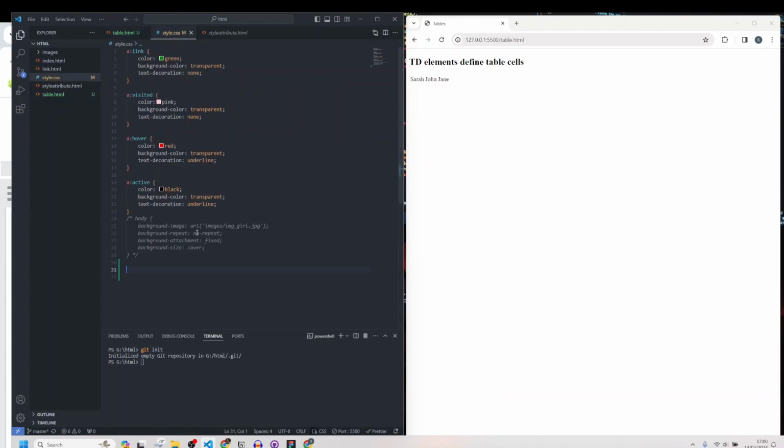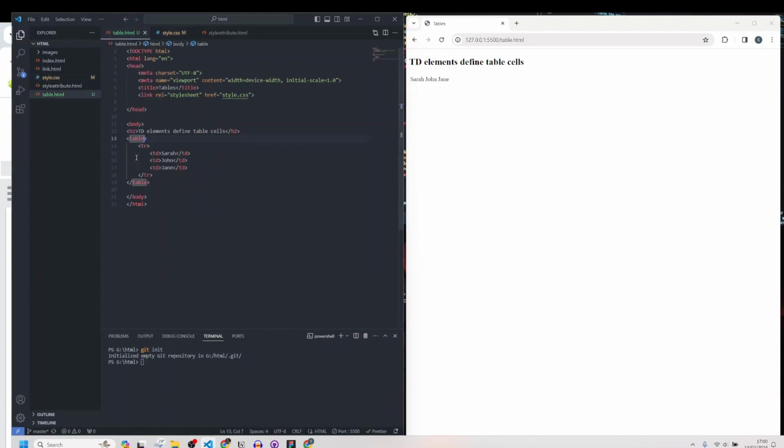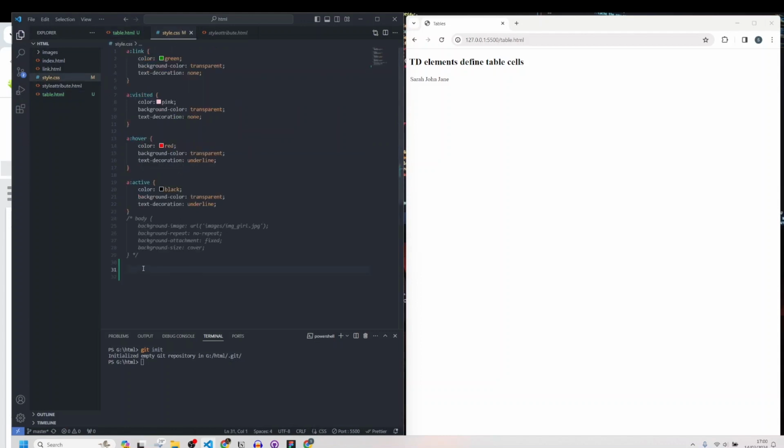Let us style our table. In our style.css, let us go ahead and style our table. We're going to have our table, and then our table header, and our table data. Here we say table, comma, table header, comma, and table data.